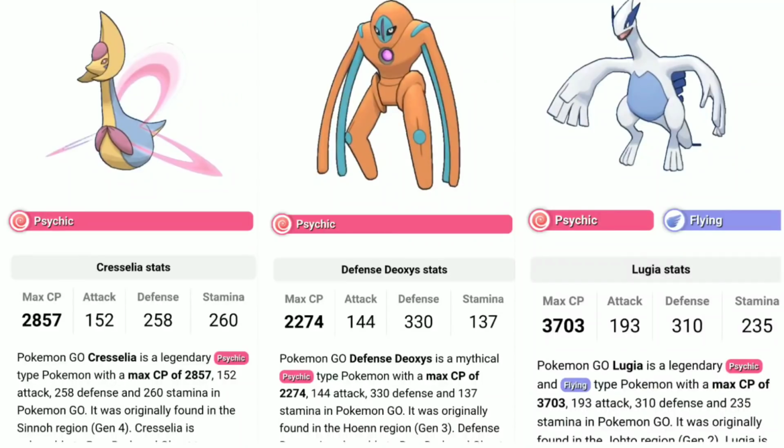And then you have the Defense Form Deoxys maxing out at 2,274, making it more ideal, I suppose, to use it in the Great League. And then it has an attack of 144, defense 330, so that's going to be a lot higher than the Cresselia, and then stamina 137, which is going to be a lot lower than the Cresselia there.